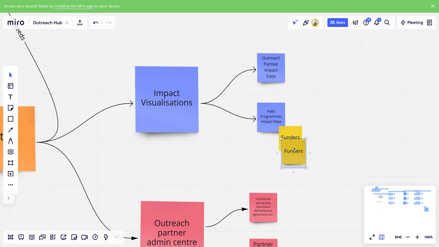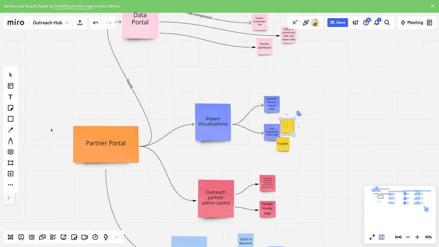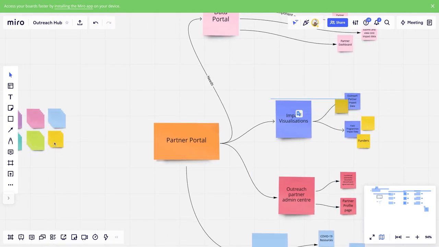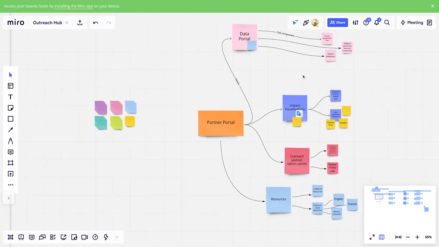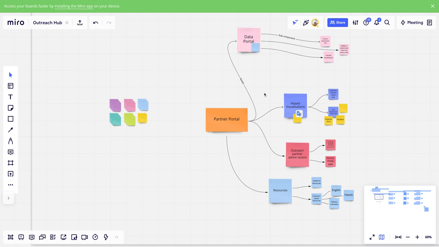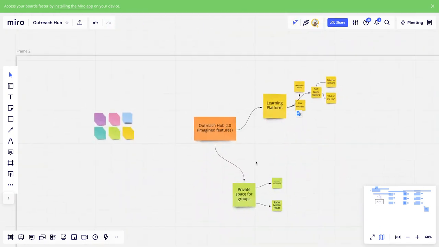You copy and paste to add another post-it note, or of course you can go back to the pile and grab another one. So, also you might have fishery technicians interested in this data. So you're all working at the same time. Everybody's grabbing post-it notes and thinking about what might go onto this dashboard. And you start with the partner portal and repeat that process with the Outreach Hub afterwards.